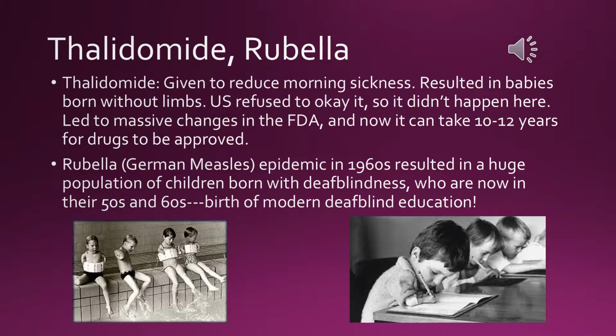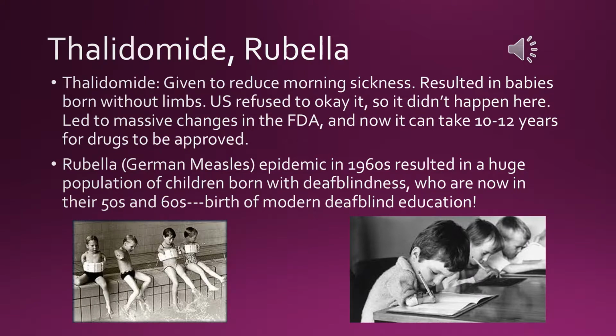The rubella epidemic, the German measles, which you've all been inoculated from or had vaccines for as infants, usually given in the first year of life, 15 months, I believe, we had a huge epidemic of this in the 1960s when I was born. And during this time, lots of pregnant women contracted rubella or German measles. And their children were born with heart defects, vision and hearing defects, and mental impairments, developmental disabilities. And these kids were all born with really severe disabilities.